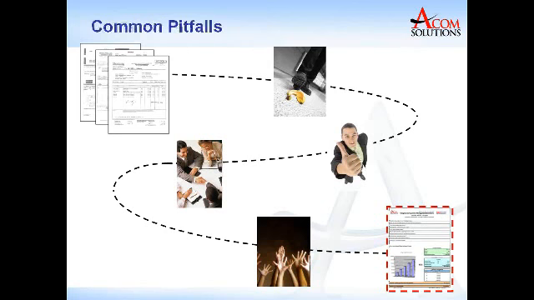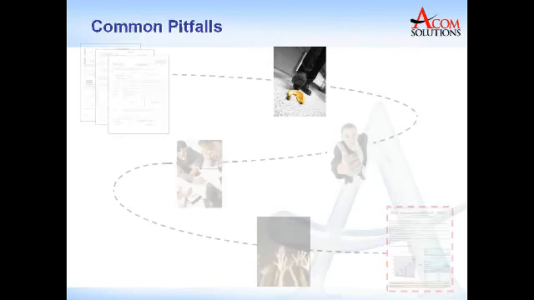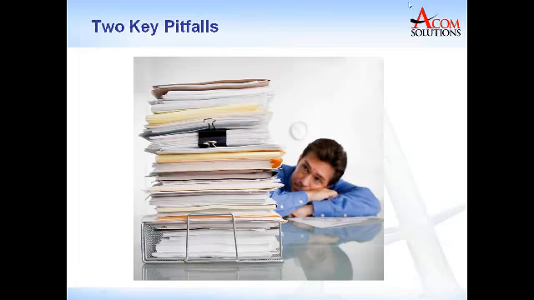So what are some of the common pitfalls? They can really fall under two key areas. The two key common pitfalls are a paper-based system and a manual process. Those were the top two that you in the audience selected as issues with your current process, so those are two great topics to talk about today. A paper-based system and a manual process slow down the way things work, and you are susceptible to mistakes within these processes.